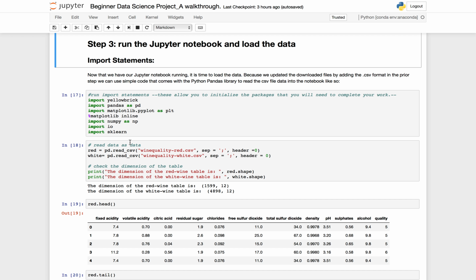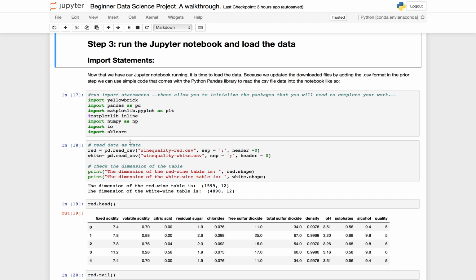Honestly, you can put it anywhere, but if you import everything you need at the top, then it will work throughout the entire notebook. So again, there are simple statements, things like import Yellowbrick, import pandas, the different programs that we're going to need.